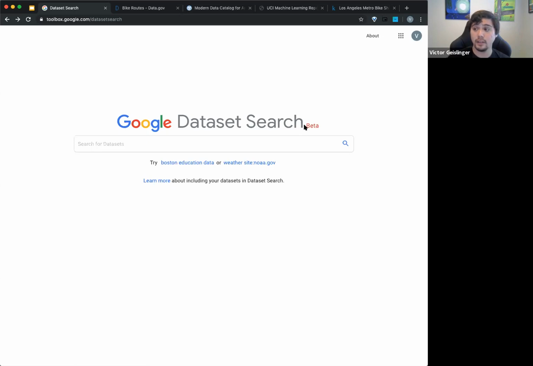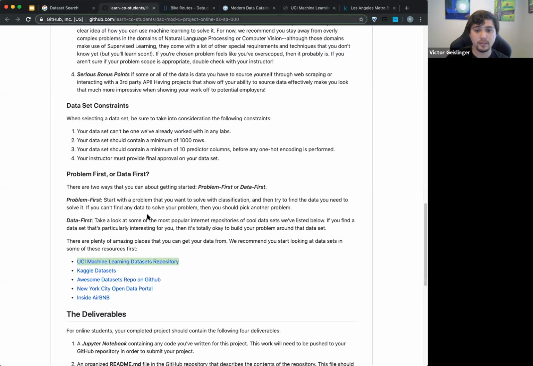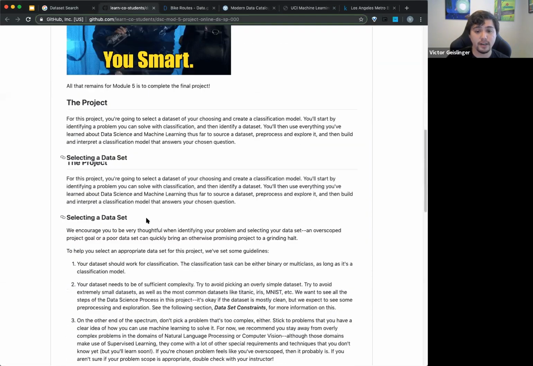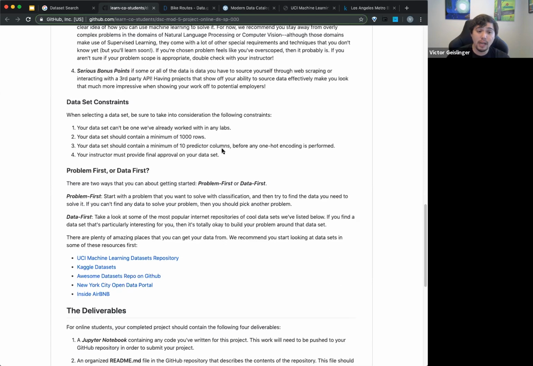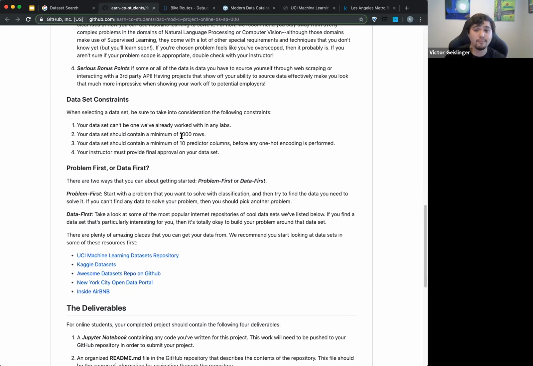No? Okay, cool. I realized I got the page up here, so I'll show you what the actual summary says. I just looked at it right here. Your data set should contain a minimum of 1,000 rows. No, it needs to be much more than 1,000 rows. 1,000 rows is way too small. You will not get meaningful work. I would say 50,000 is pretty solid for machine learning, so definitely go in that direction as much as possible. You can play around with something that's smaller, but for this project, to make it worth something, at least 50,000.